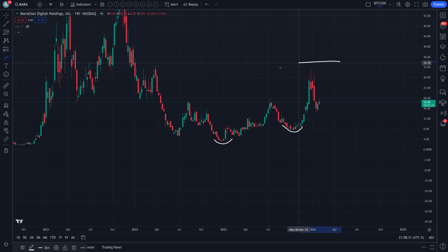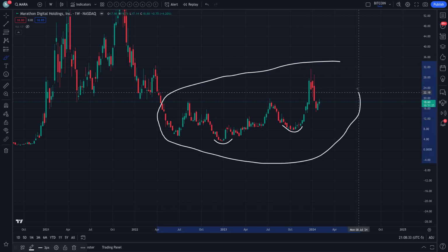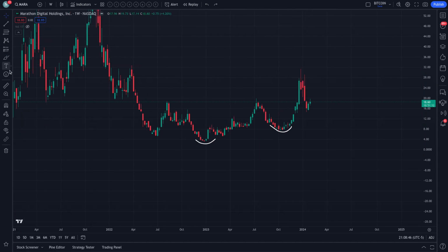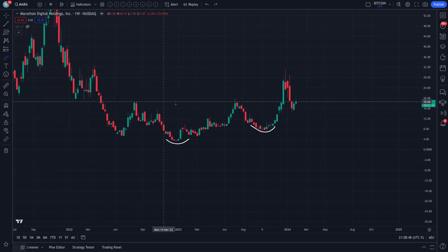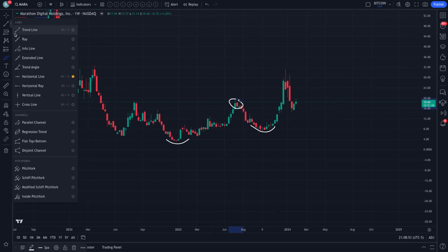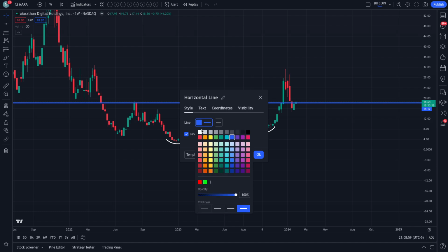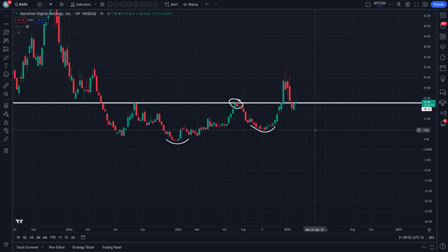And if I just take this very small area of price action, again, just trying to base what's going on in the market and base my entry on higher highs and higher lows. With this information, the next thing that I do is just look for the previous high. And that could be identified right around here. So you could take a horizontal line and put it at that previous high. Sometimes what I do is I put it at the close of the green candle. Let's zoom in here so I can show you which one that is.